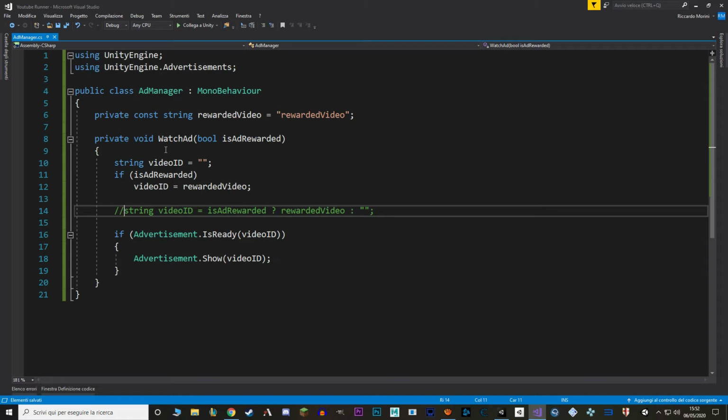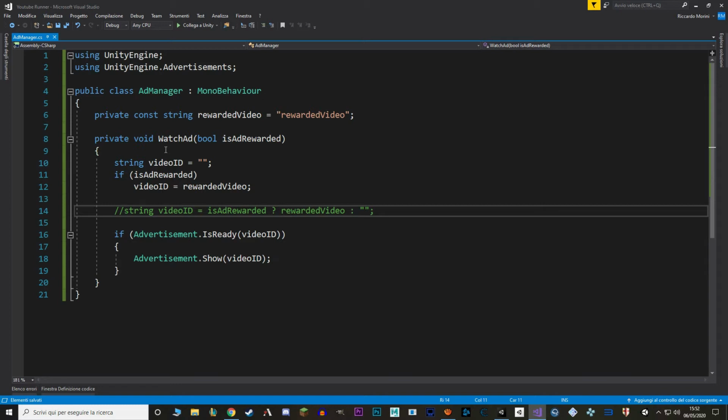One other thing that we need is making sure that our advertisement actually shows. Now what I mean by that is that on computer, on my Unity editor, Unity doesn't even check if you have an internet connection, it just shows an ad and that's it. Or rather, it shows an example of what an ad will be like. But when you are on mobile, the internet connection may shift a little bit, it may be offline at that precise moment when you ask for an ad, and it's not going to show anything because of it.